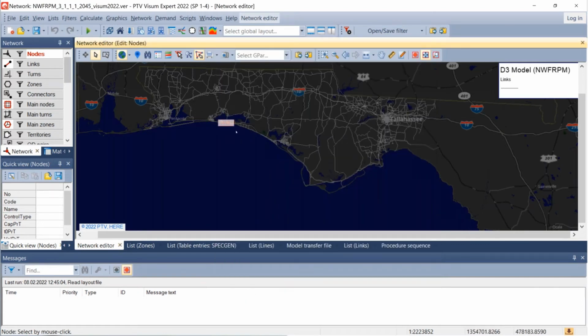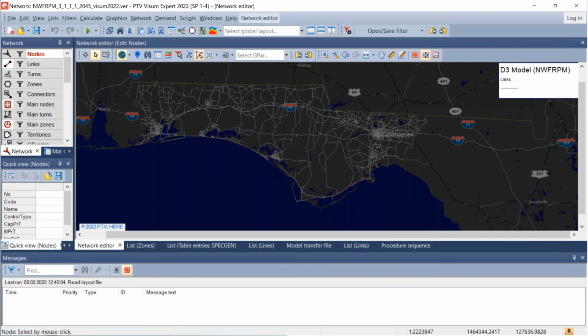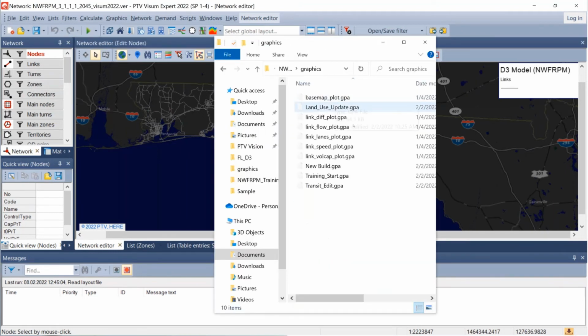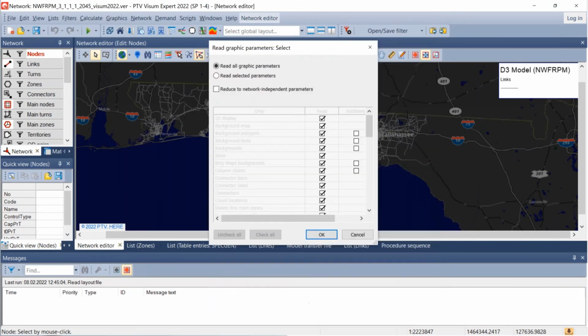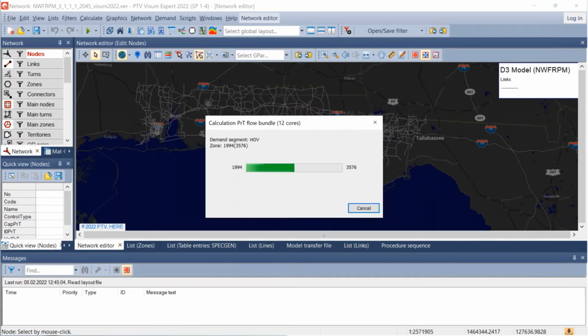Once you open it up, you should be able to see all the links in the network. If you want, we could also open up the graphics and go to the training start. This would import all the graphic parameters from what we saw earlier this morning in terms of link bars and things like that, so we can compare the link bars of 2045 to the 2015 base model year.